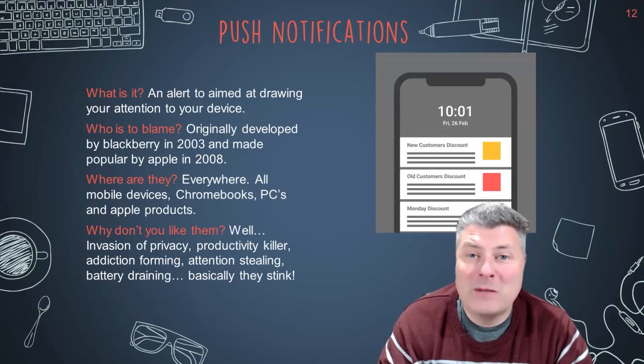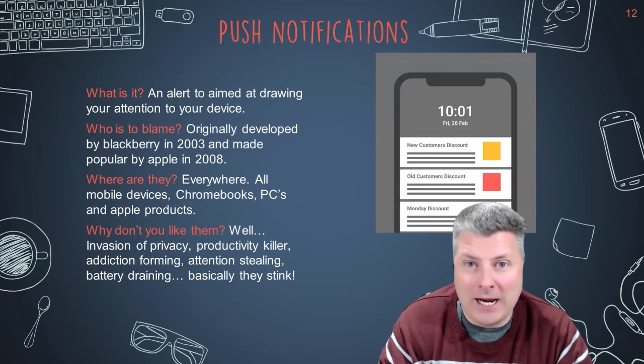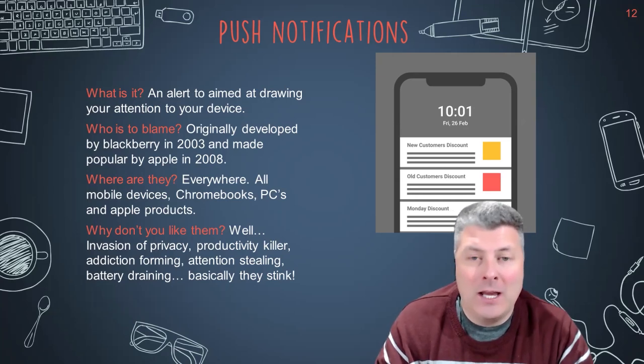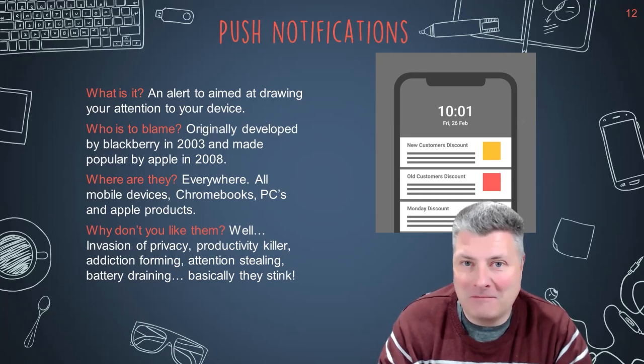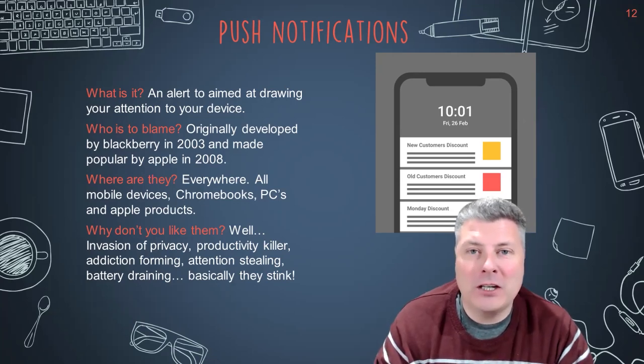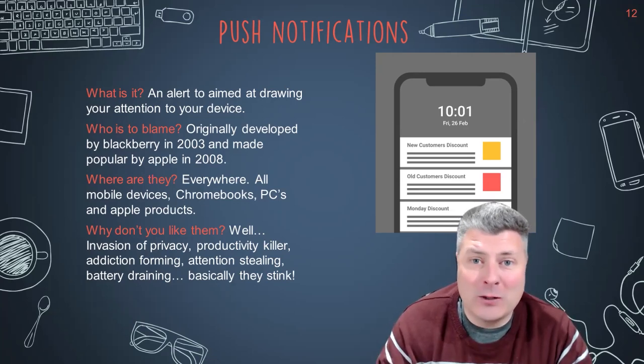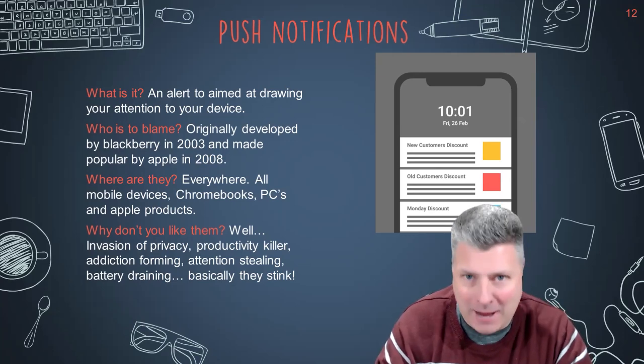So let's talk about some specific things you can do today to start dealing with this digital clutter. Push notifications are probably one of the worst things that have come out of technology. A push notification is the alert that shows up on your phone or on your computer when anything happens.